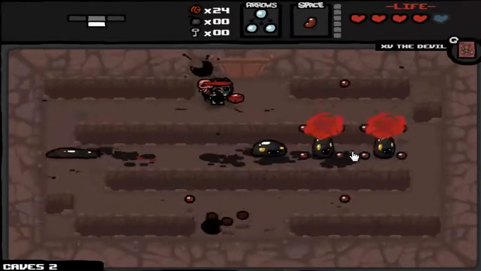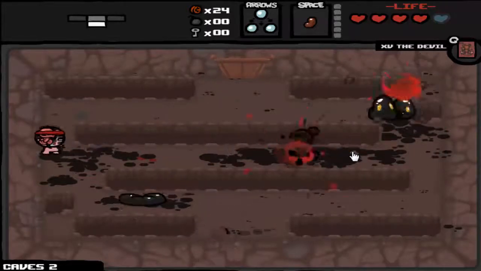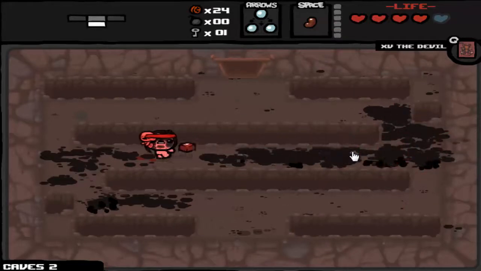Oh god, these things fire in diagonals. They fire in diagonals. Get in front of them. My god, they're firing a lot. See, it's rooms like this where my laptop starts to struggle. When there's so much stuff going on.